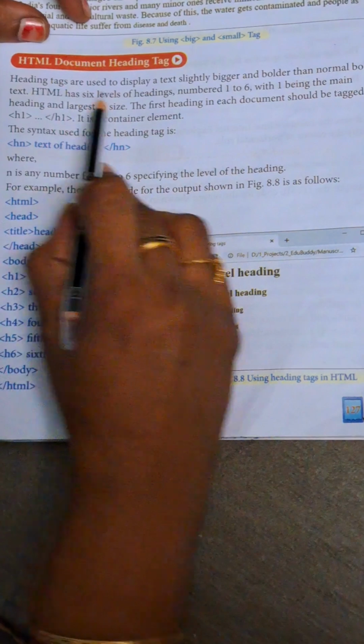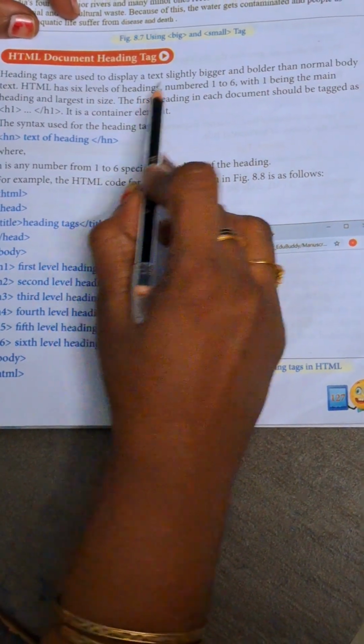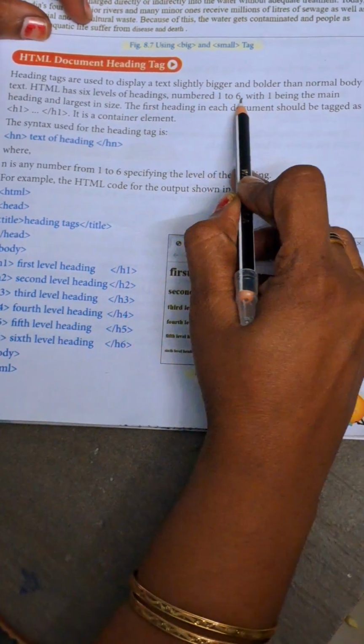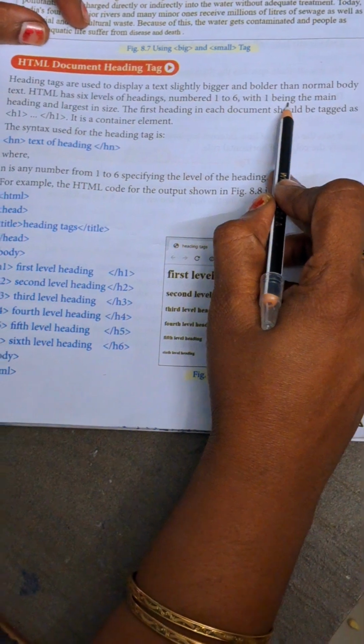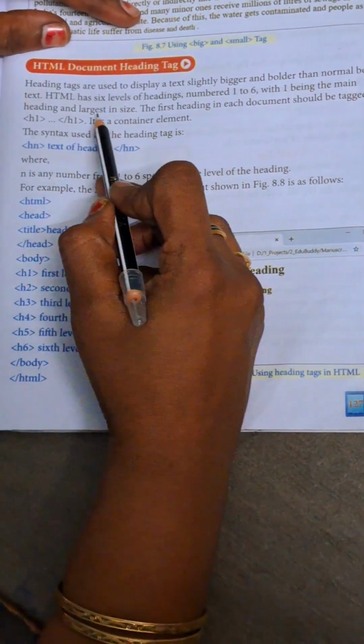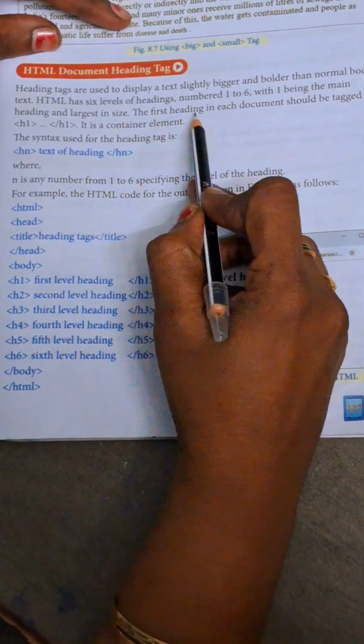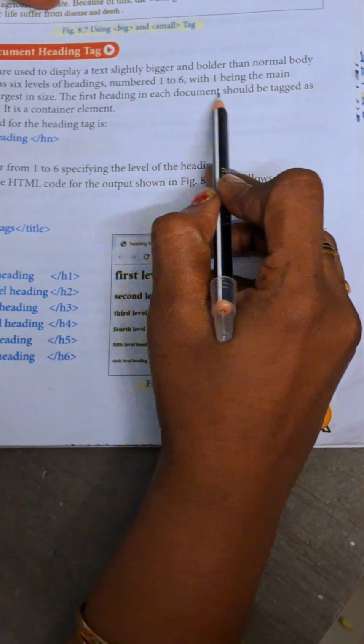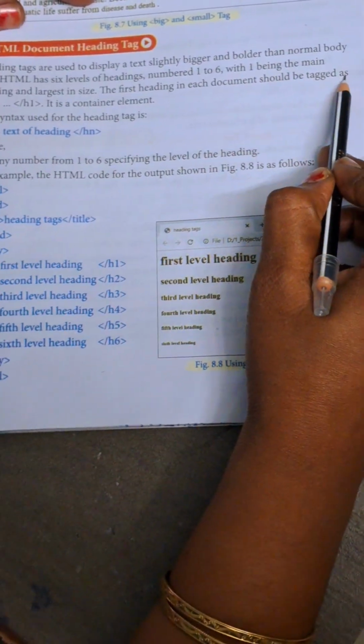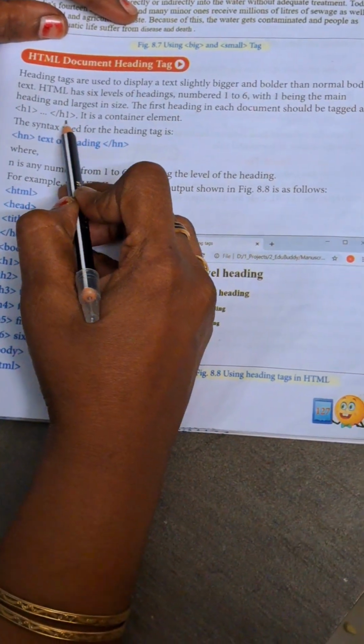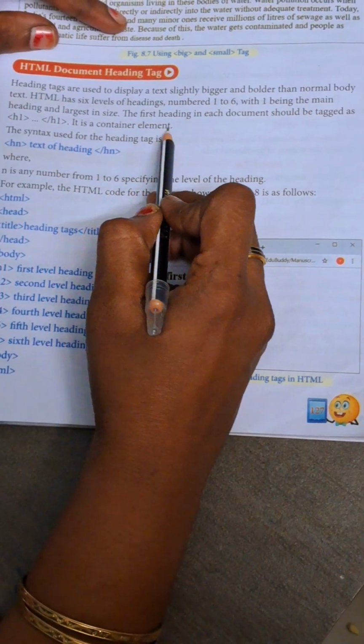HTML has 6 levels of headings numbered 1 to 6, with 1 being the main heading and largest in size. The first heading in each document should be tagged as H1 and /H1. It is a container element.